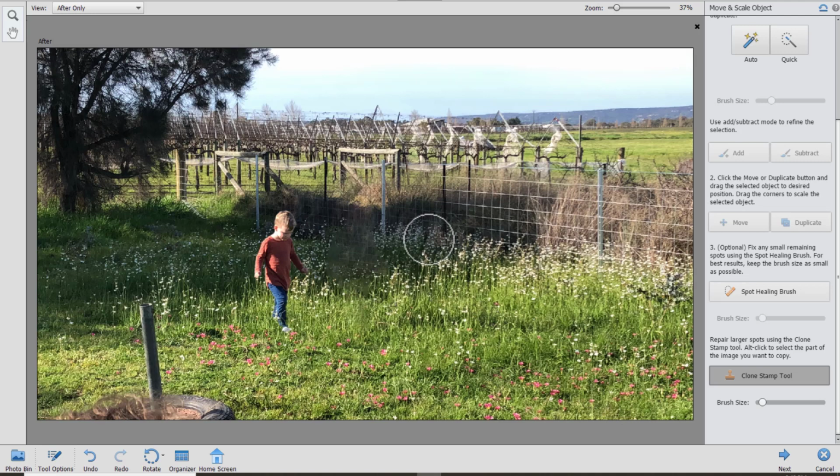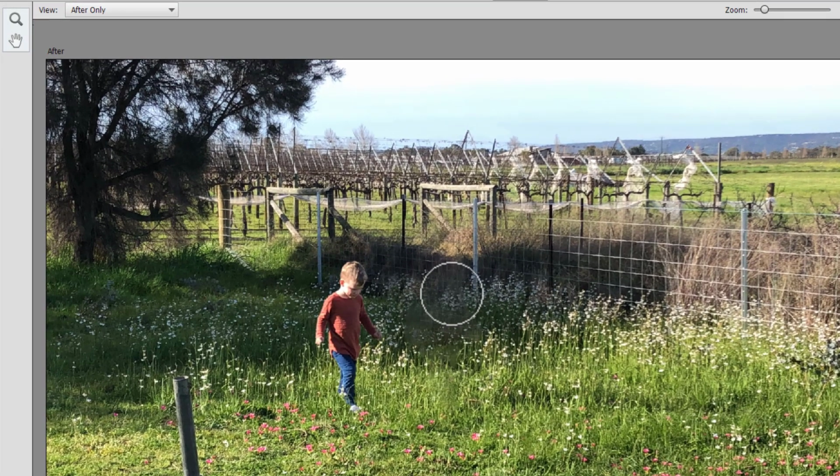I'm going to look for an area that has a similar color background. For example, it's also in the shadow.